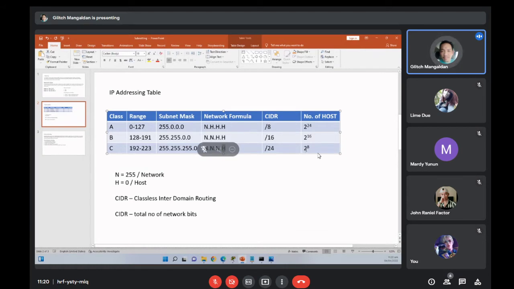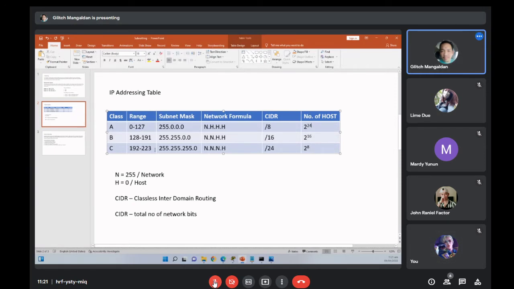Kaya ito naging 8 kasi tingnan nyo yung network formula, isa lang yung H, so it means 2 raised to 8. Ito naman, dalawang H, so that is 2 raised to 16. And dito naman sa class A, tatlong H, so that is 2 raised to 24. Yan yung number of hosts na pwede mong i-connect sa bawat class.